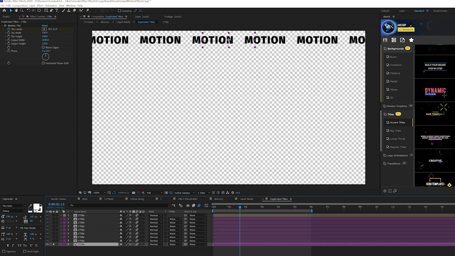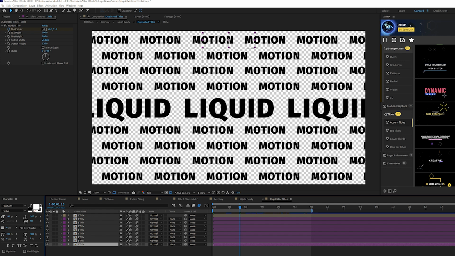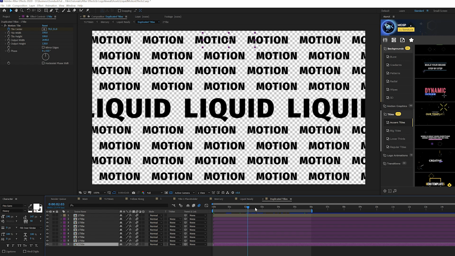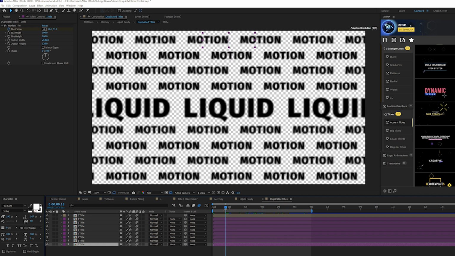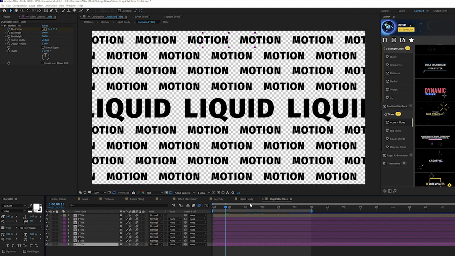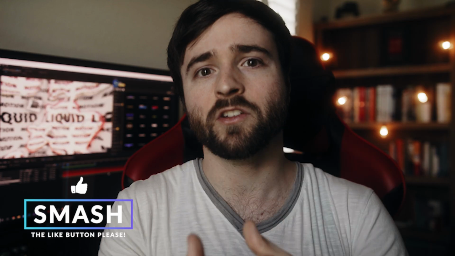How I had mine set up for the tutorial, I just increased the output width to go across, and then I keyframed it to go in one direction, duplicated it, and had it going in different directions. That way we were able to create our very own unique look with this effect. If you want to learn more about how to create seamless titles, I'll link a tutorial in the description that goes a little bit more in depth on this effect. I wanted to go through this pretty quick, but show you how to do it if you were interested. So that's how you can create a really cool liquid effect using these motion graphic techniques.